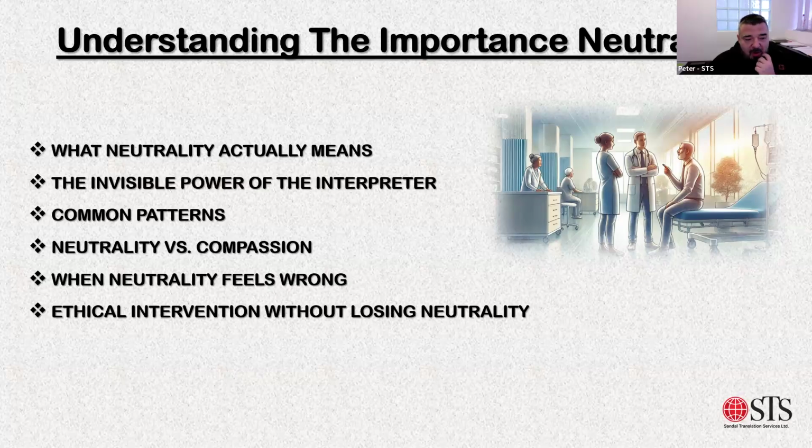So, going for the end, the ethical intervention: how you can intervene without losing that neutrality again. Neutrality is not exactly something that you have in you all the time, because we are all probably biased about different things. We have our opinions, we all are different, we have different backgrounds, and there's a lot going on. By nature, we are not neutral. Not a single human is neutral.